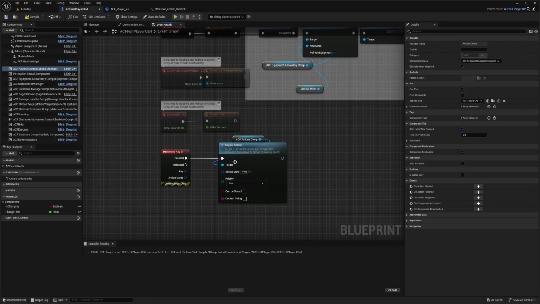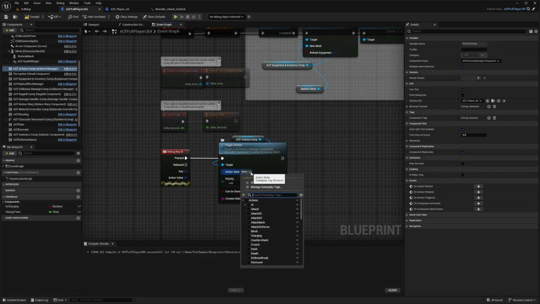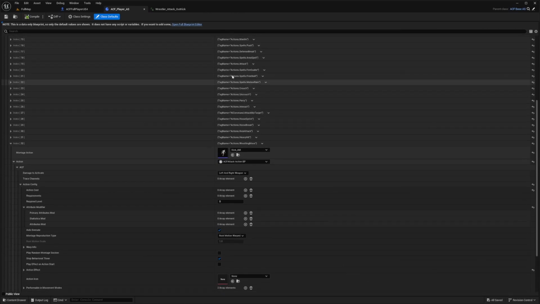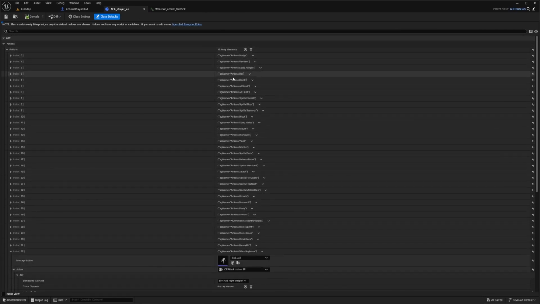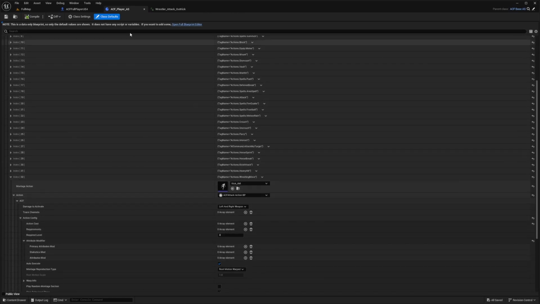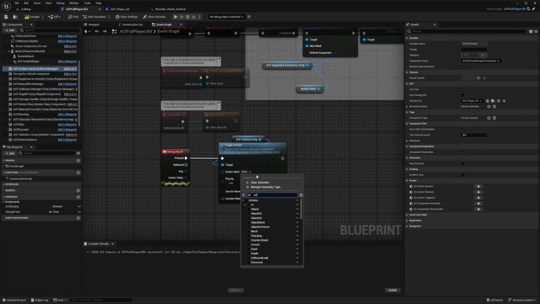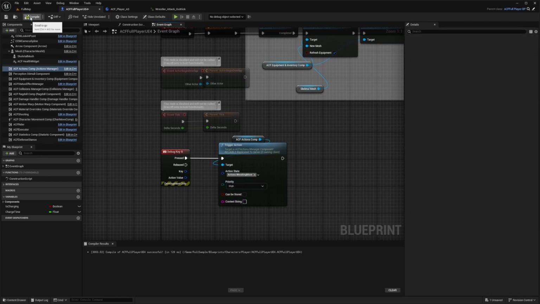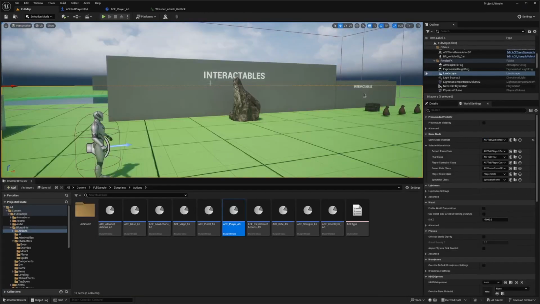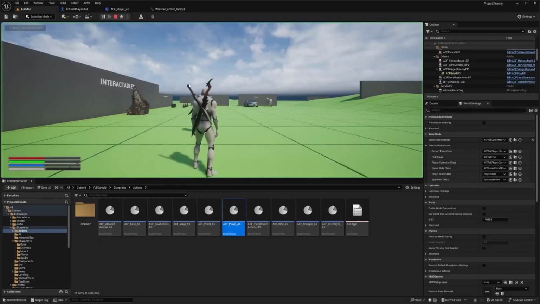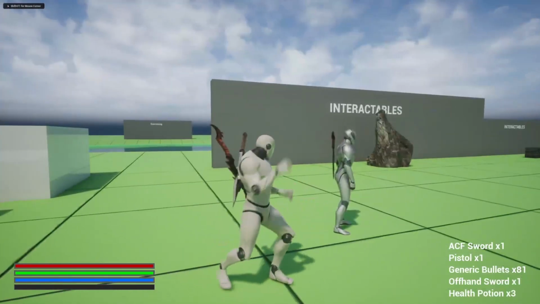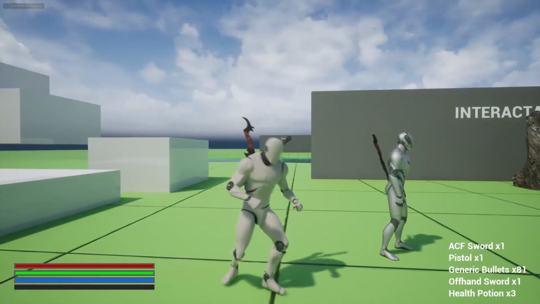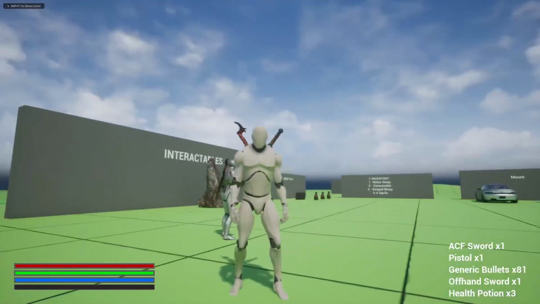I did debug key G, and it's going to call an action state depending on what I select. And this tag has to match one of these that's in my action set. So we did actions.wrestling move, so I'll go ahead and just look for that. Wrestling move, and I'll set the priority to something like medium or high. I'll select high. And now when I go over to my full map, hit play, and if I click G, you're going to see that my character performs the kick. And it's as easy as that to call your actions.